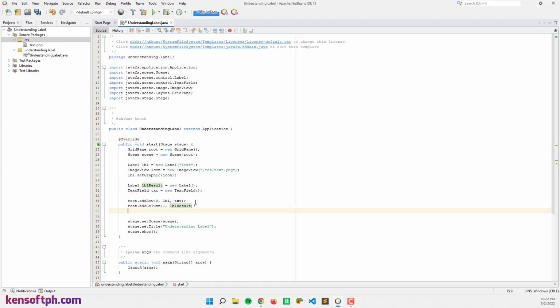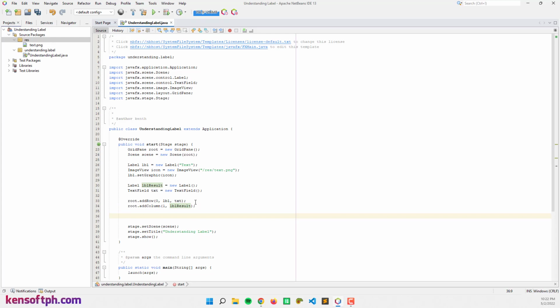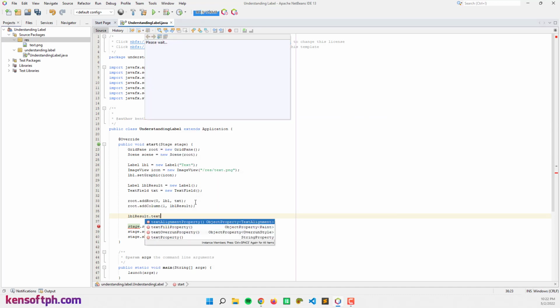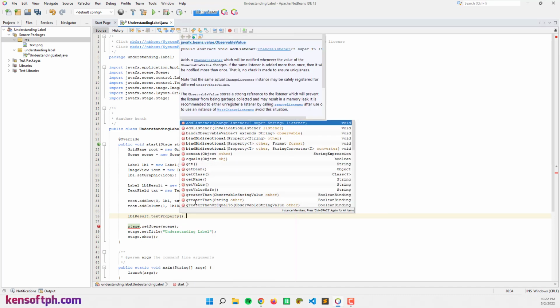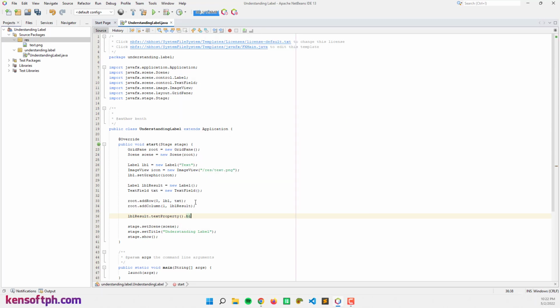Oh, I forgot something. Let's call the result label's text property. We will use the binding API here, binding. Yep, let's import the binding.